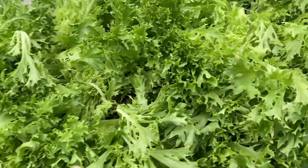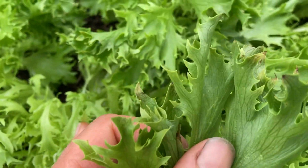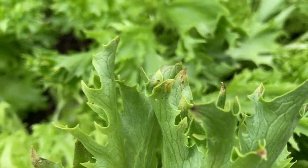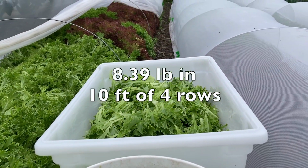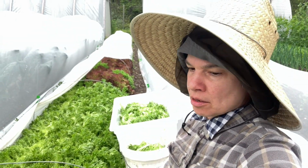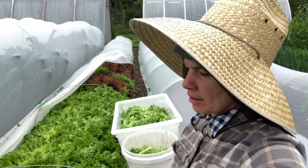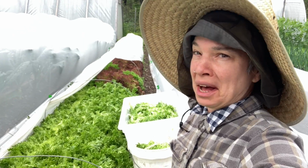Been leaving quite a bit of leaf, but sometimes the outer leaf has some brown tips and stuff, so it doesn't really matter. I don't need that much anyway. This is my last tub. So my plan was to just do 2 cuts on the lettuce and not try and do a third one, because in the past it starts getting pretty cruddy by the 3rd cut.